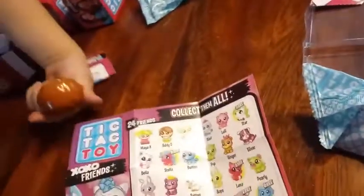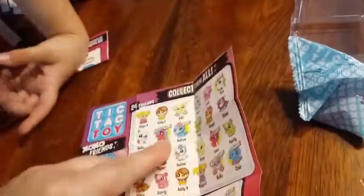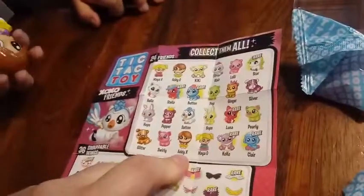Okay, let's check these out. Auntie's having a hard time getting hers out. Well, that one's big. You gonna open yours? Can you help me? Who'd you get? Oh, you got a person. What does it say on the person? It says you got Addy O. Oh no, that's not Addy O. Is that Addy X? I think that's Addy X.